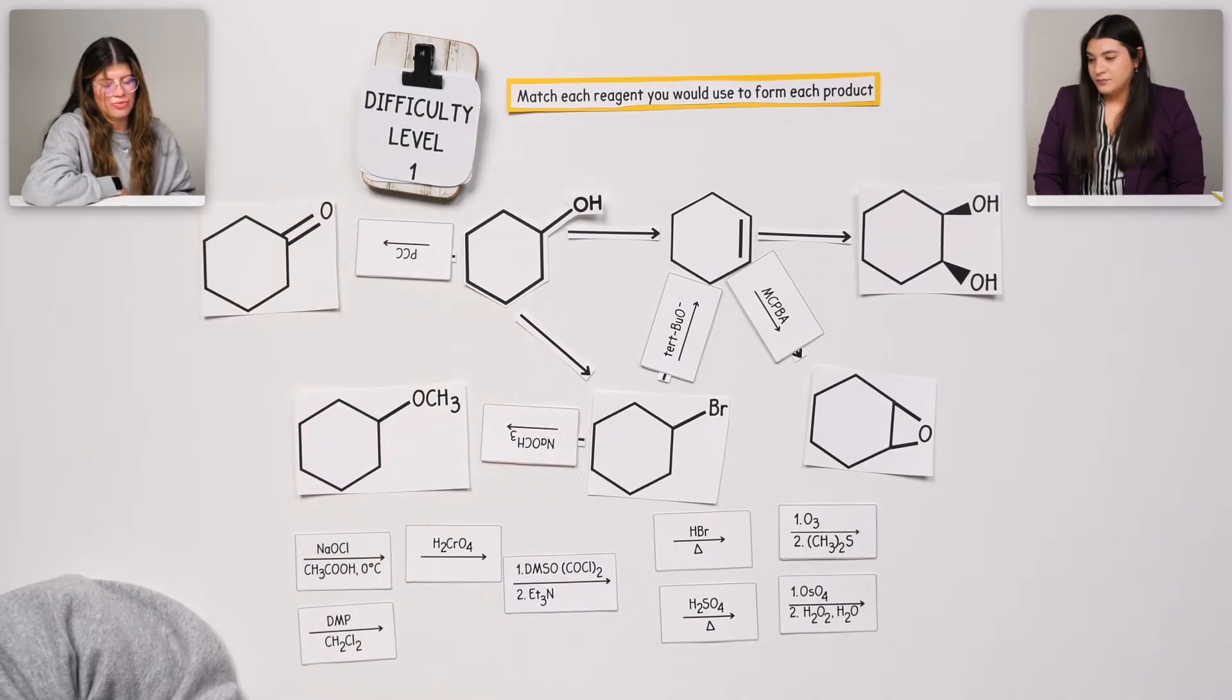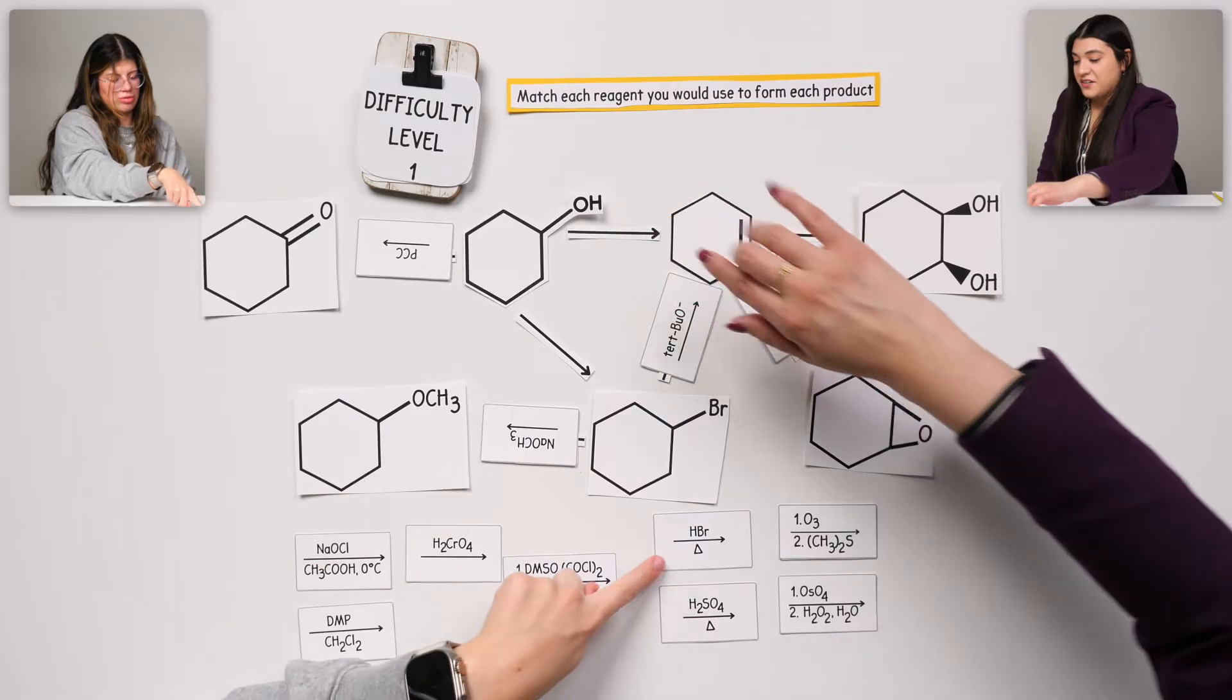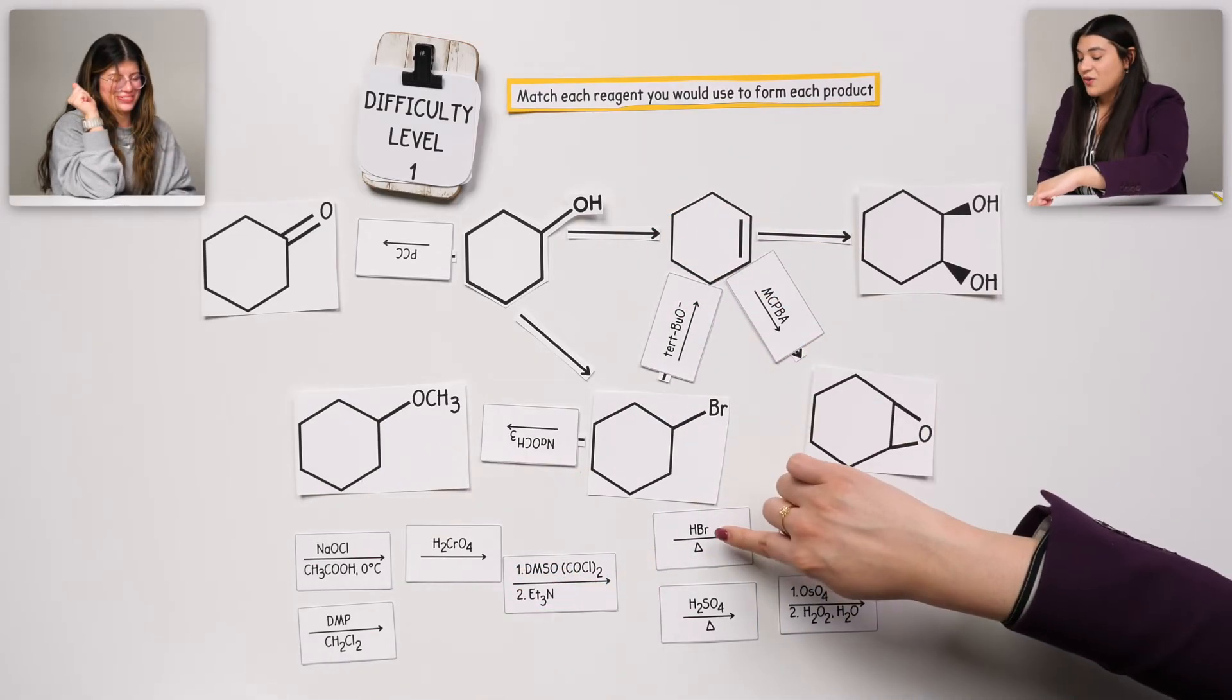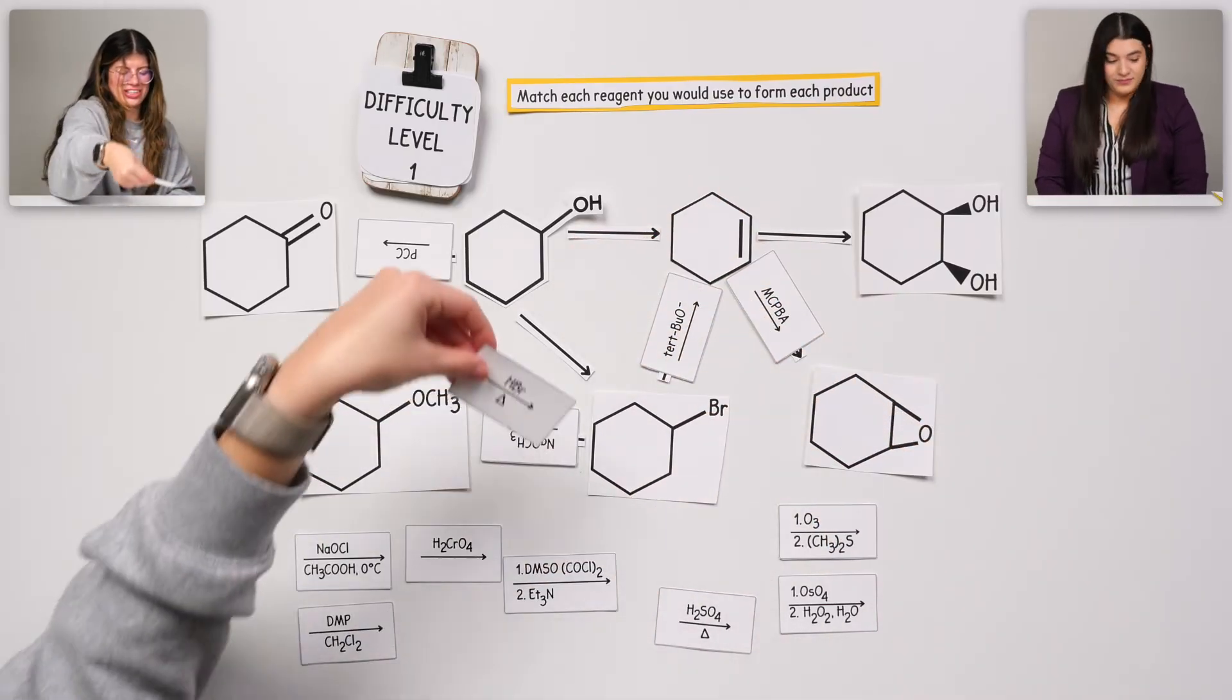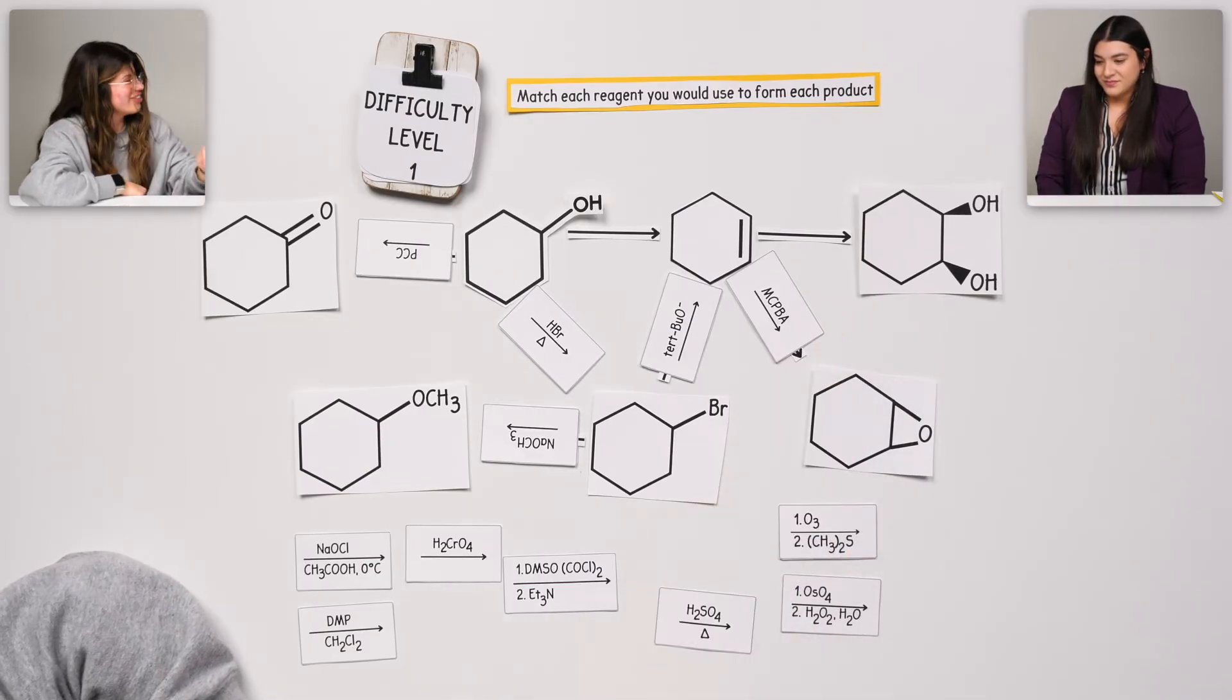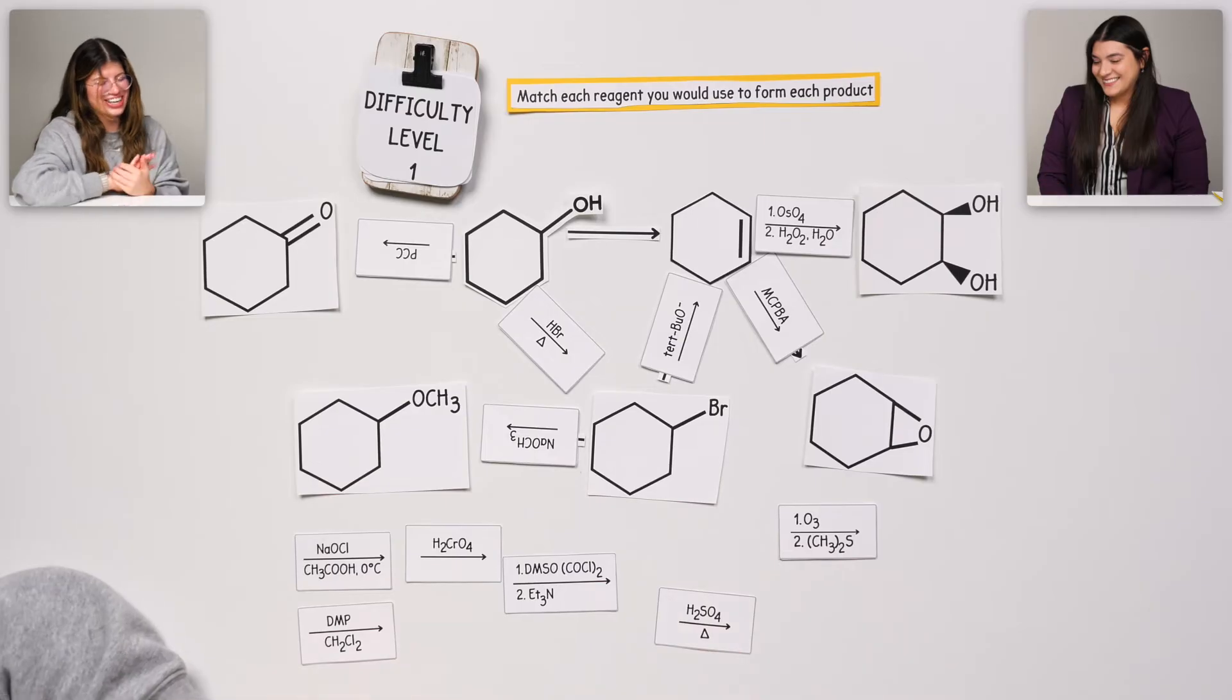So I'm going to go this one, because I know this one kind of well. And then if we were to go from an alcohol to an alkyl halide, we would use, and it's a secondary. Good. Even just looking at this, what changed here? Yes. Okay. And it had to have the bromine to even be there, right? Oh, that's the one. That's why we're also not necessarily using that to form a ketone. This is actually forming an alkyl halide. Oh, perfect. Secondary alcohol, alkyl halide. That makes sense, too. And then our last one. Okay. That one is this one. The ethyl that's formed. Good. That's right. You're right. Place it. Yeah. Okay. I knew it when you moved things around, then I was like, oh my gosh, I remember now. Makes it easier.